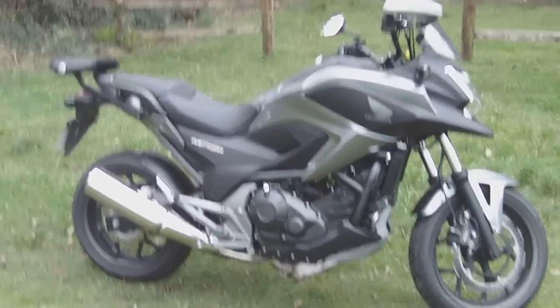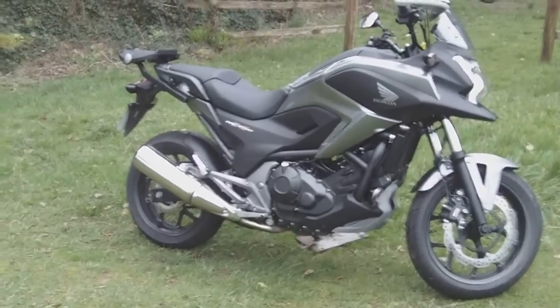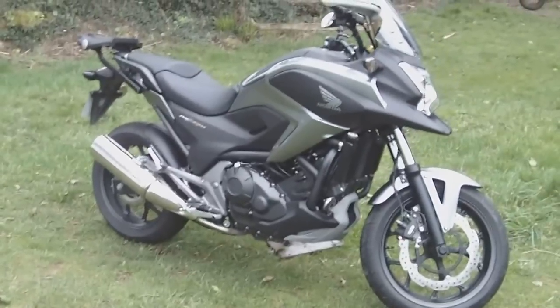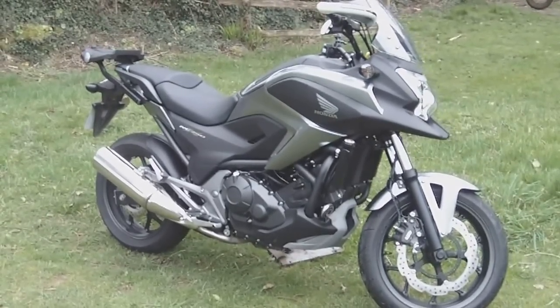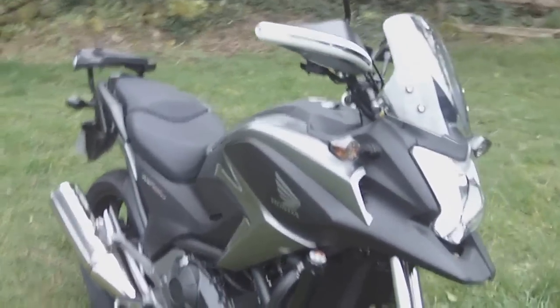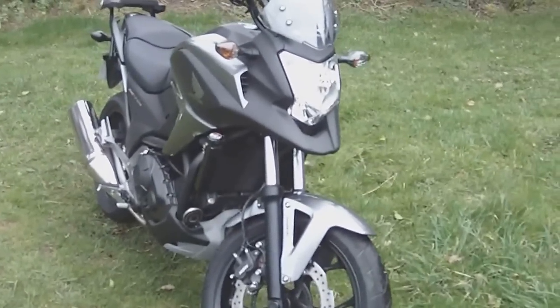It's a little bit more comfortable. I found the CB a little bit uncomfortable. It's roughly the same ride height, maybe a little bit taller, but I'm only 5'10" and I have no problems at all with it. So all in all, it's a lovely little bike, and it's not a big switch to go from sports bikes to something like this, and I haven't regretted it. Sometimes when the boys go past me at 10,000 revs, I think to myself, whoa, but it's only very occasionally. That's about it. This is just a walk round and a few little conclusions of mine.